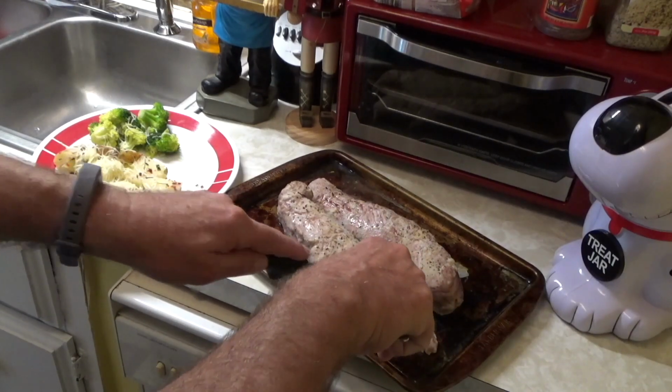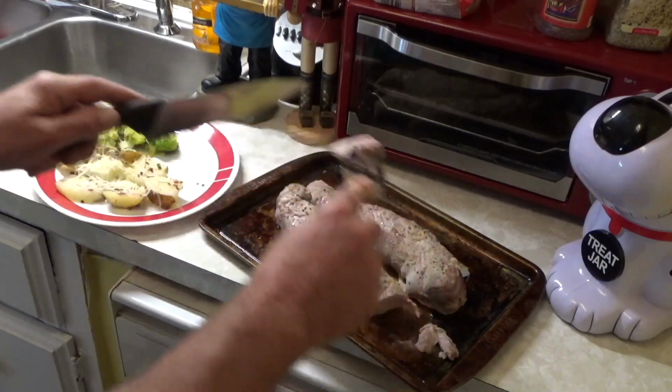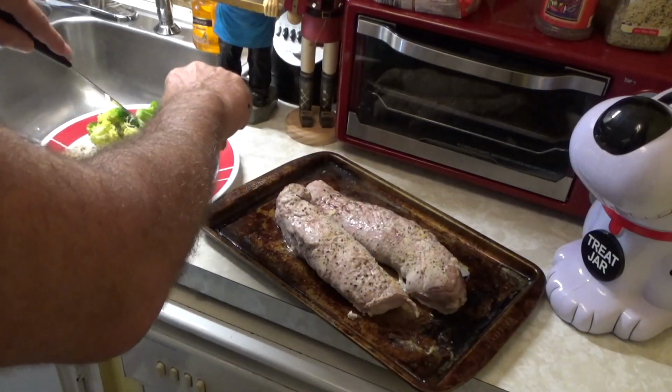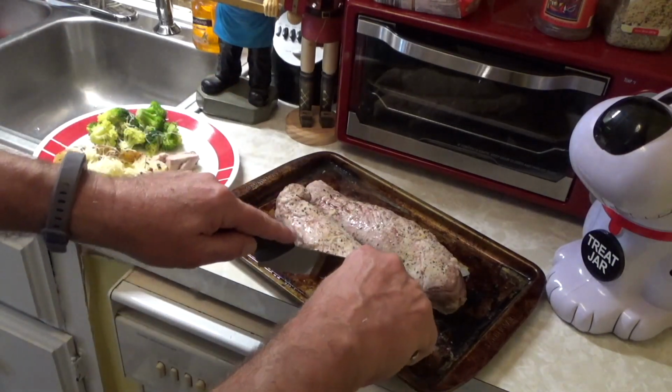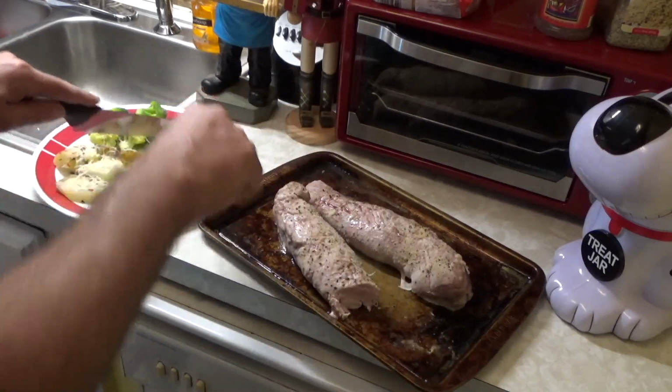Oh, look, she's falling apart. She's so tender. Love me tender, love me pork. Go into my mouth. I wished I lived on the West Coast instead of the friggin' South. Okay, that's bigger than a half inch, but who cares?